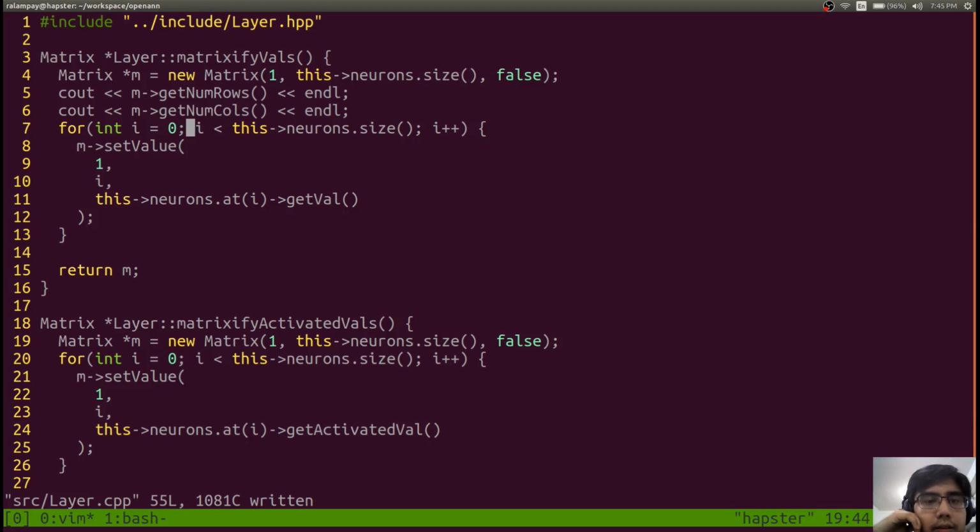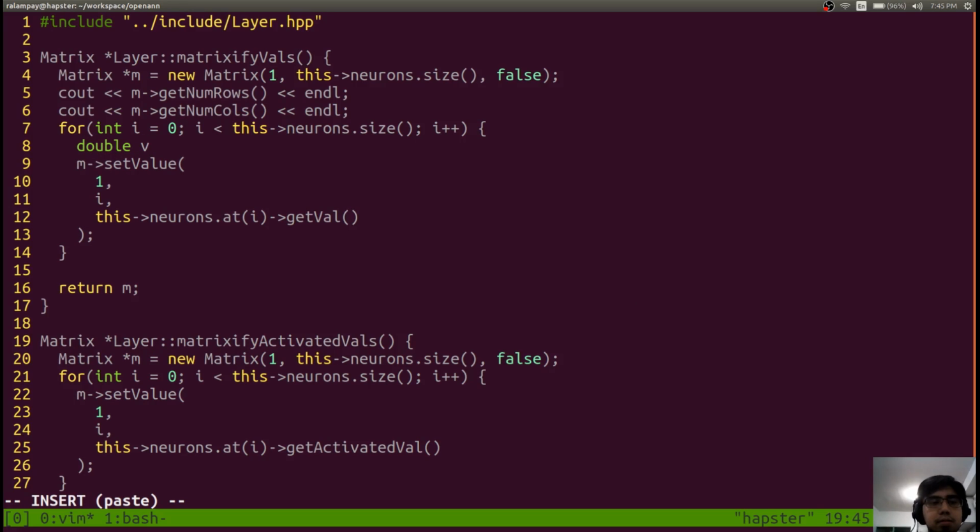Neuron size, it's looping 3 times. This is the value. This neurons at i get val. That's for the layer, right?